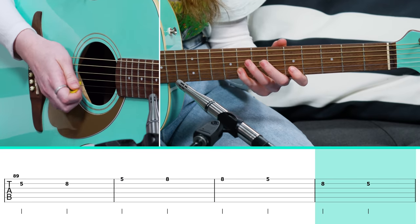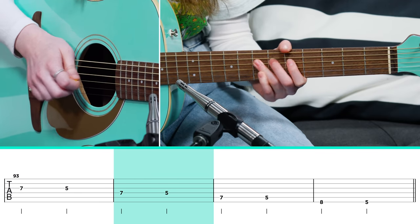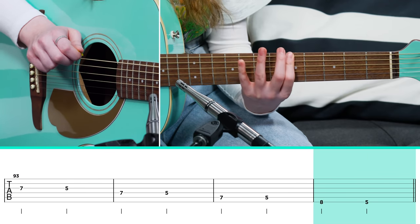So keep in mind again, this is the A minor pentatonic scale. Great one to know as a guitar player or just any musician. Now it's time to move down 3 frets. We're playing F sharp minor pentatonic.